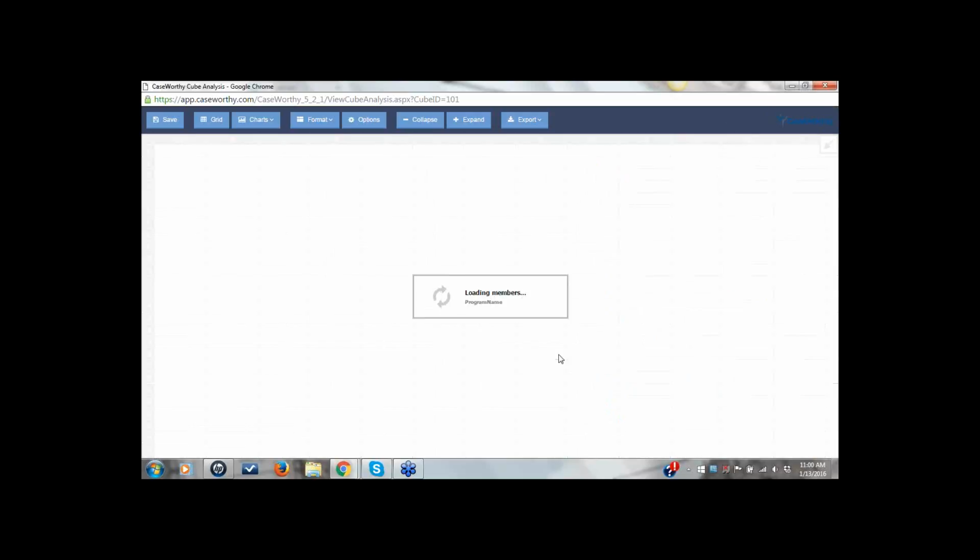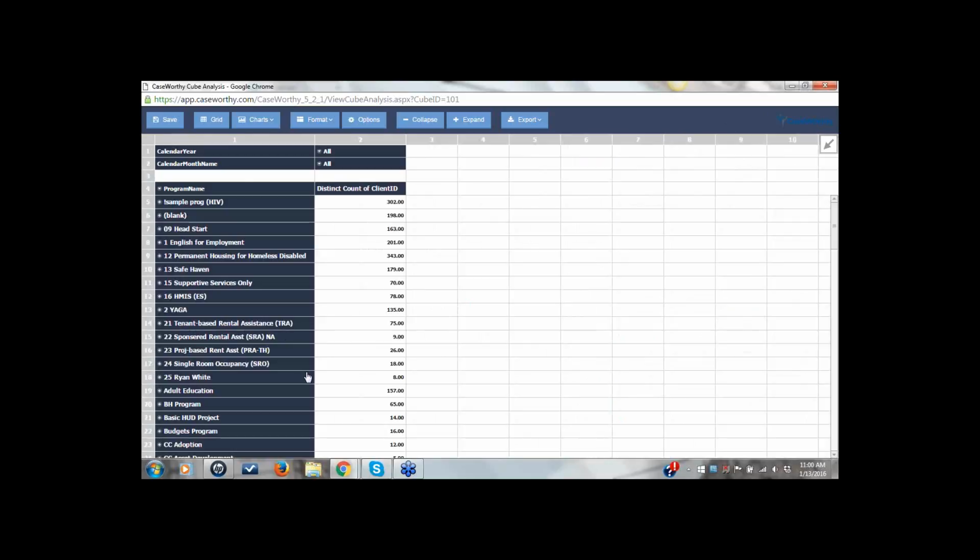Out of all the data elements that we had available within our analytic, we selected maybe six or seven based upon the request that came across our desk. We brought those in, and now CaseWorthy is going to load those particular data elements into our summary form here, and you can see that happened very quickly.